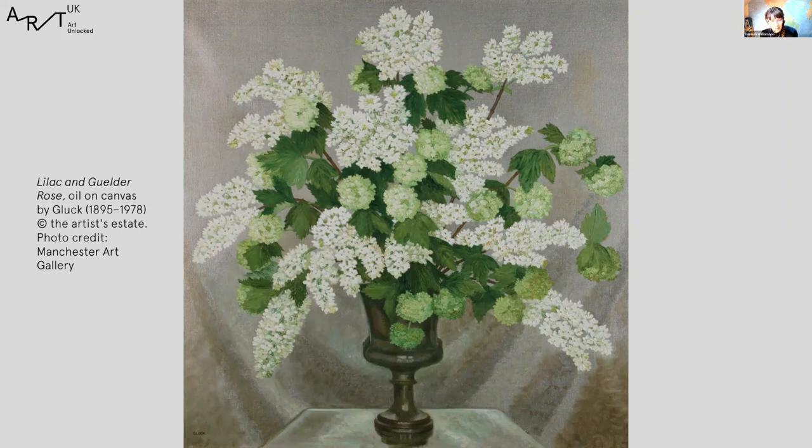Now for something completely different. This is Lilac and Gilda Rose by Gluck, painted in the early 1930s. The lilac and Gilda rose are arranged in the spectacular style of Constance Spry, London florist to the rich and famous. Spry was different to other flower arrangers — she promoted herself as an artist, not a tradesperson. She treated flowers as characters with personalities that needed to be brought out in an arrangement, as if she were painting their portrait. The artistic self-belief which Spry brought to flowers must have endeared her to Gluck the painter. The two were lovers when this picture was painted. Gluck's artistic passion was white-hot — the cool harmonies of these flowers belie the intensity of feeling she put into painting them.